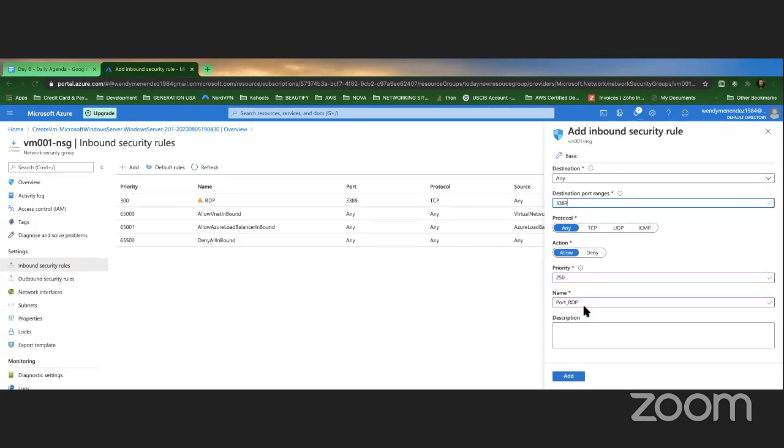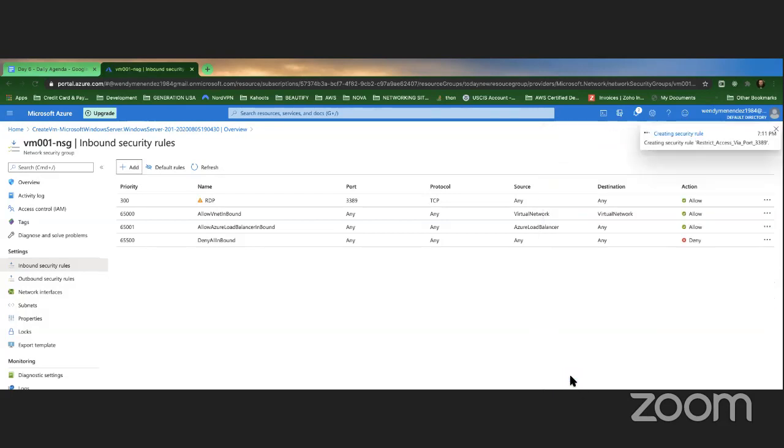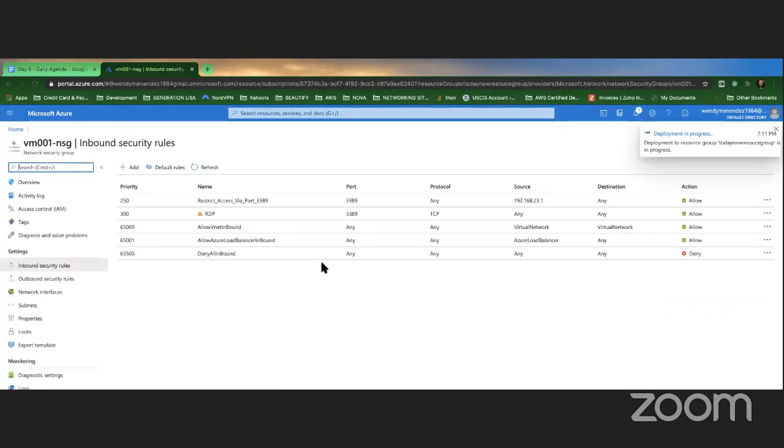And then I say here, name: restrict access via port 3389. And then I do this, right? I'll just wait until it's added.